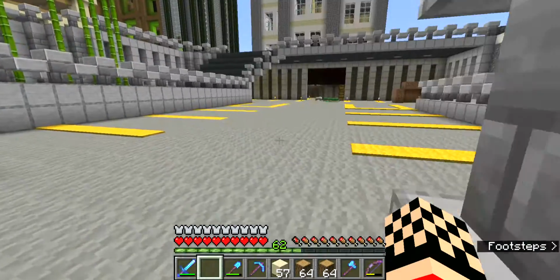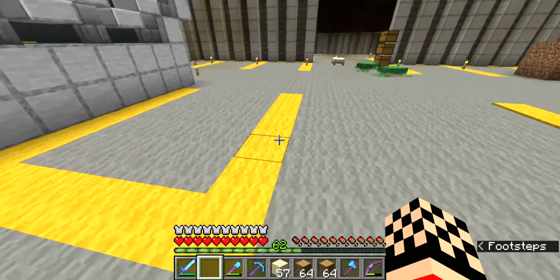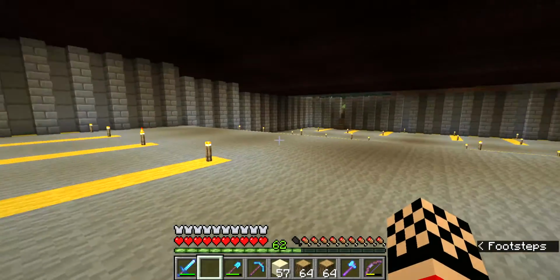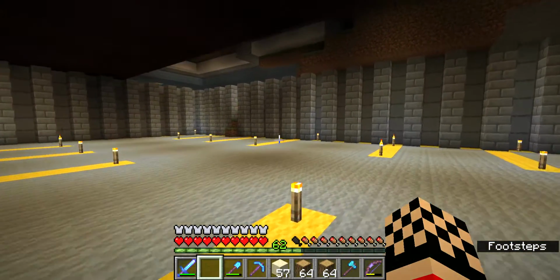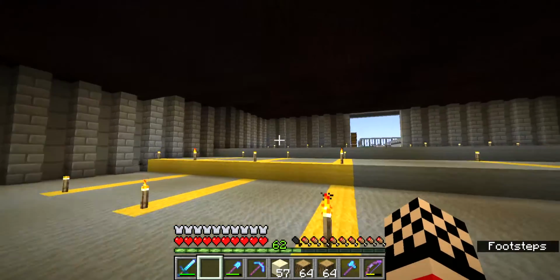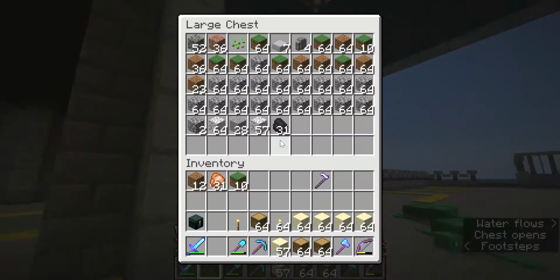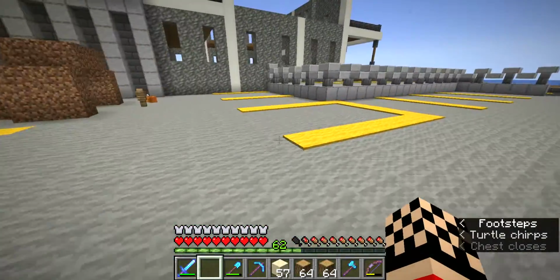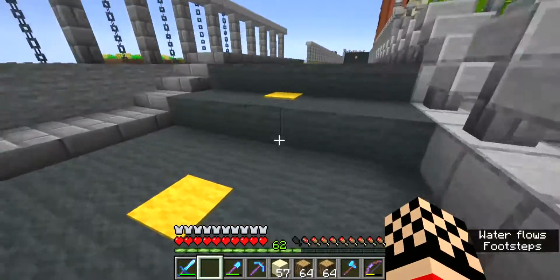Of course, I didn't finish the main thing that I said that I was going to, which is adding these. I was about to, and I keep getting sidetracked, but I am so close to being done with this. This took so long, but it's most of the way done. I just need to add a little bit more of the roof. Nether brick is cooking up right now in my furnaces. As you can see, I've got a lot of debris, and these turtles just stuck around for some reason. It's been, again, a long time. And they've stayed right there.